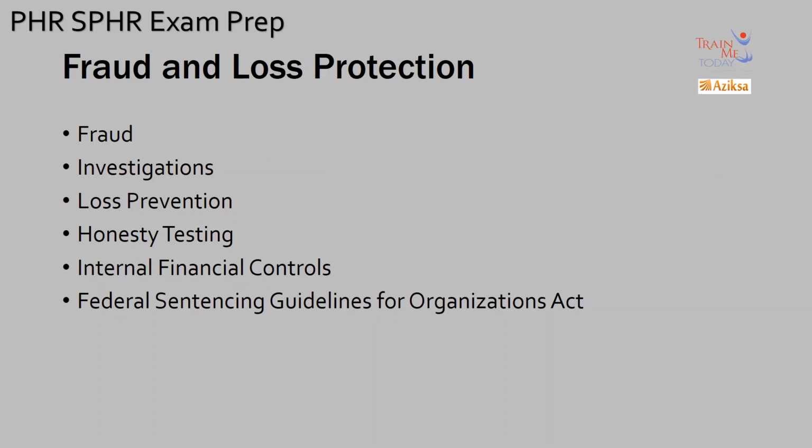Now, under the Federal Sentencing Guidelines for Organizations Act, companies can be held criminally responsible for fraud perpetrated by their employees. This agency regulation, which became effective in 1991, was updated in 2004, applies to virtually all U.S. businesses and organizations, and increases corporate penalties for violations of federal law. However, it provides potential relief in the form of reduced likelihood of prosecution or lower fines for companies that establish and implement effective programs.